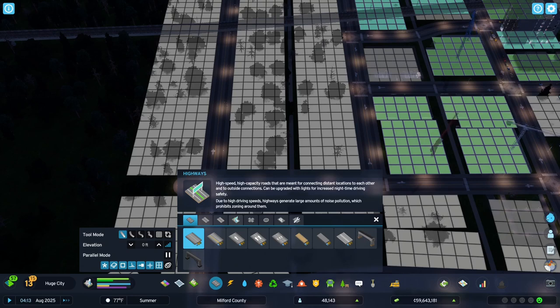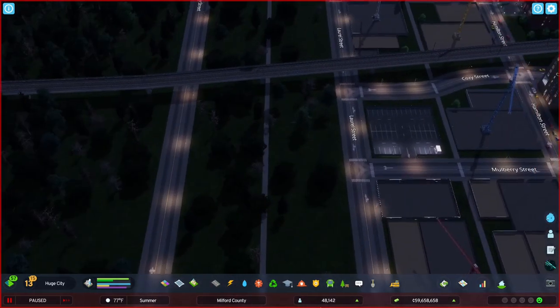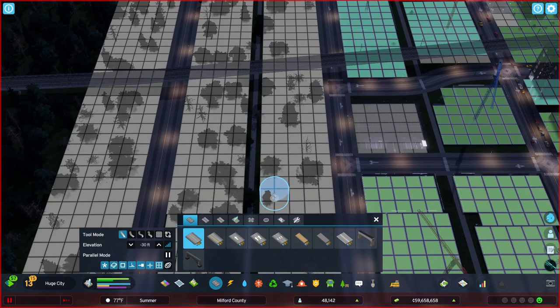Oh goodness, spilled some tea on my keyboard. Don't usually have those sorts of issues, but I guess there's a time for everything. All right. So, why is this guy at minus 30 feet?